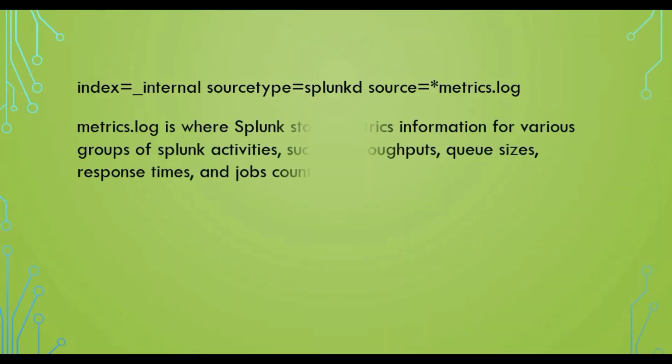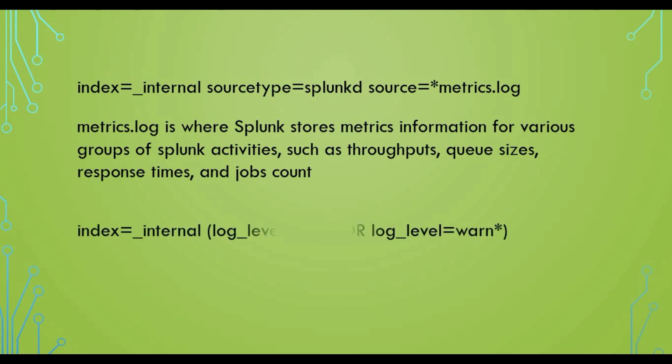If you talk about metrics, this metrics log is where Splunk stores all the information of various groups of Splunk activities, such as throughputs, queue sizes, response time, job counts. This whole information is getting stored in the metrics.log. So if you want to analyze some of those, you need to check metrics.log. That's why I just want to show you.